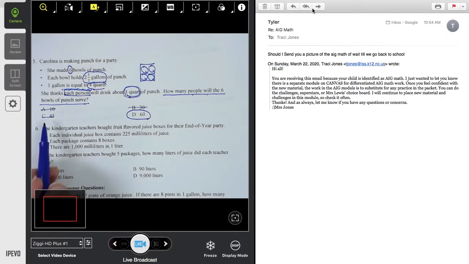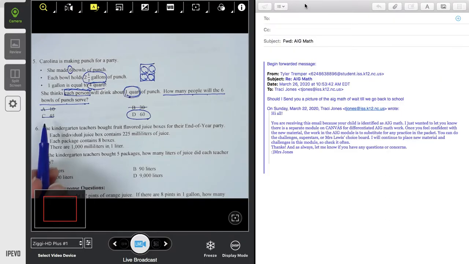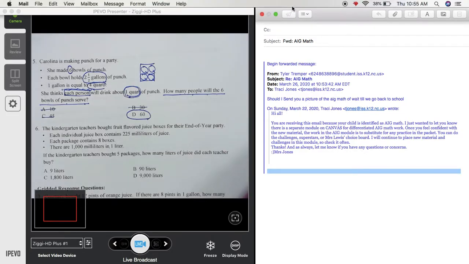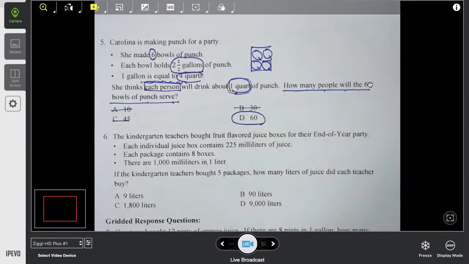Oh, sorry there, guys. I don't know what I'm doing. I'm trying to get rid of this. How do I get rid of this? Sorry. Trying to figure out how to get rid of that. There we go. Little side note.